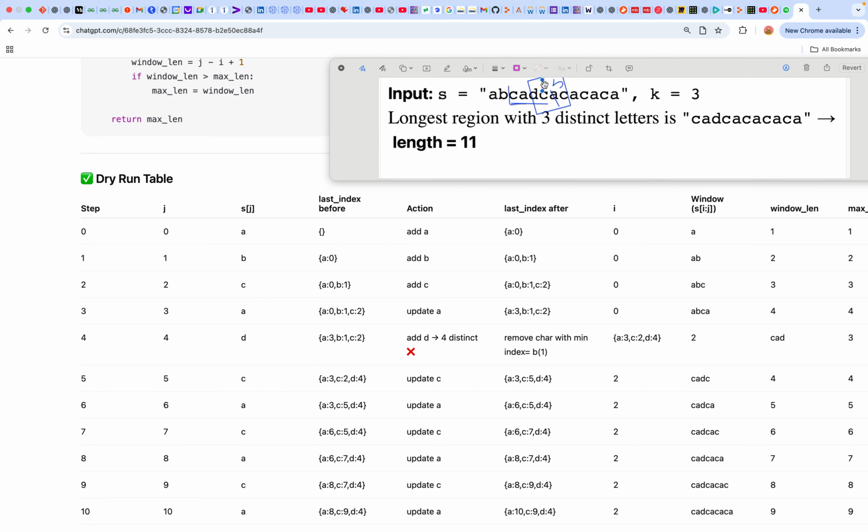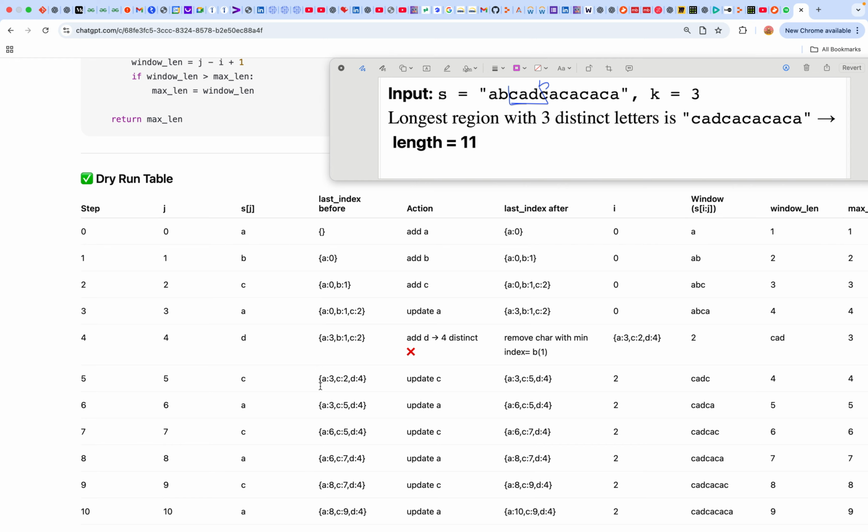Now, if your H was coming here, what would have happened? Your window was CAD.